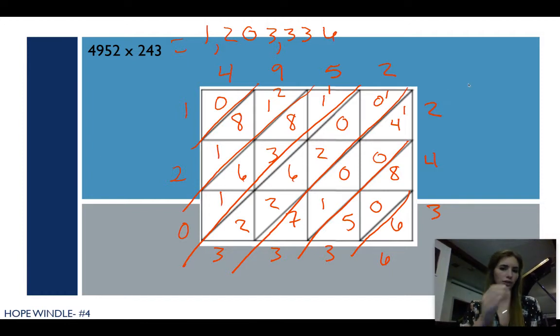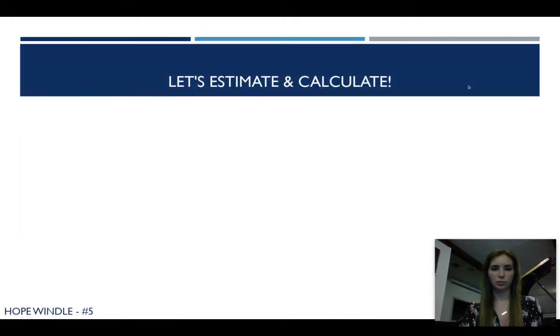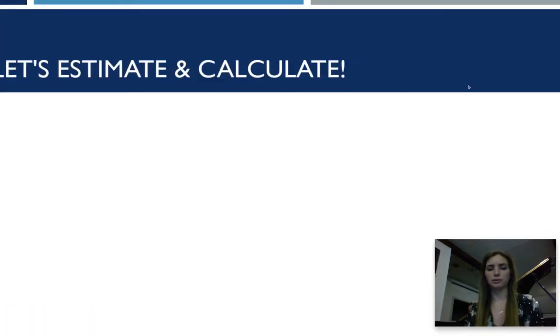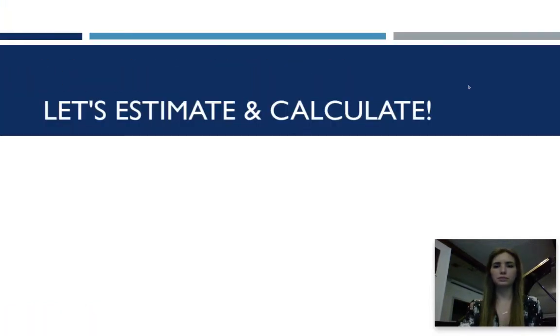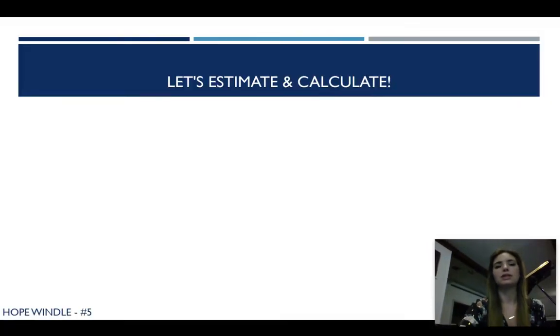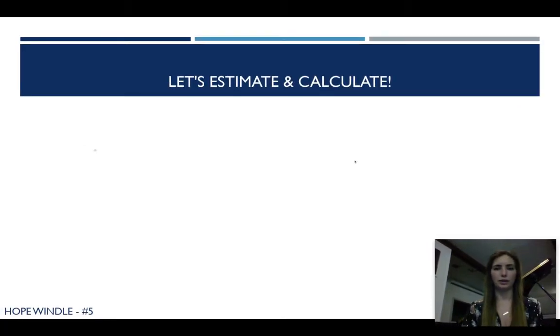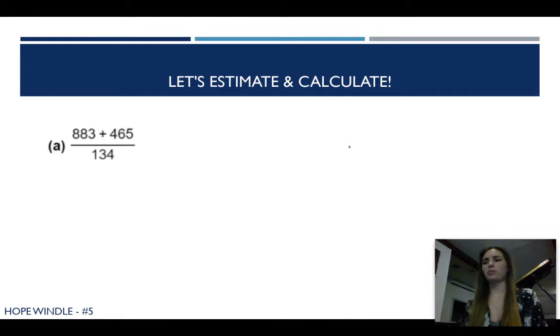So we know we can use this lattice to help us do math or multiplication. But there's another way too. We can estimate. Estimation is a good tool to learn. Oops, I have zoomed in. Okay, here we go. Now, what we're going to do is we're going to take our leftmost number and we're going to round it. Now, if it's 5 or higher, we round up. And if it's 4 or lower, we're going to round down.